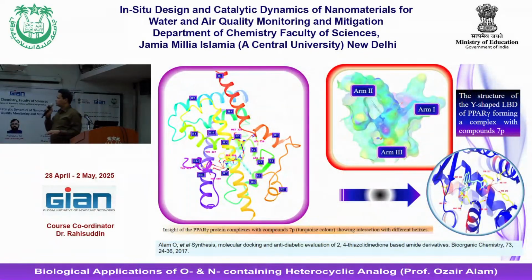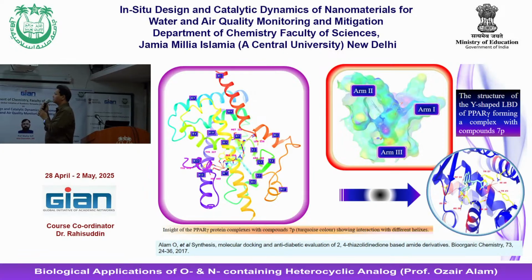Now we also have to perform the docking studies of a few molecules at PPAR gamma. PPAR gamma is just like a Y-shaped molecule. Y-shaped molecule means we have to design a molecule in such a way that our compound can accommodate the Y shape of that molecule. So we have arm 1, arm 2, arm 3.